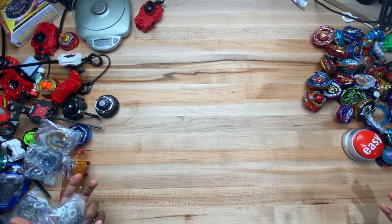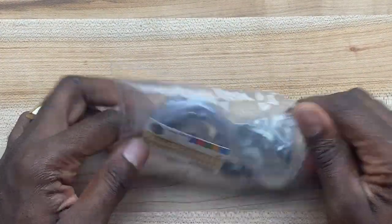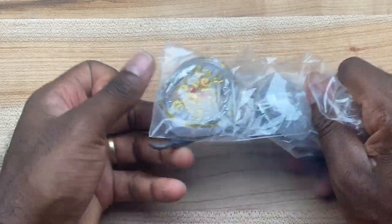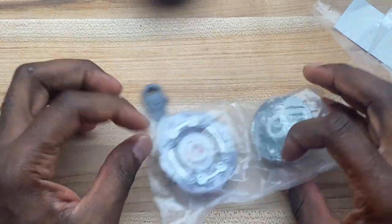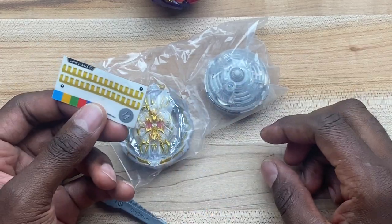I'm your host, Michael Nightwing, and today we're unboxing, or technically unbagging, Regalia Genesis. I wanted this Beyblade, so I got it. As you all know, I already have Big Bang Genesis here, so I kind of wanted the motorized version as well. And it comes with stickers, but you know how those are. I don't know where these go.